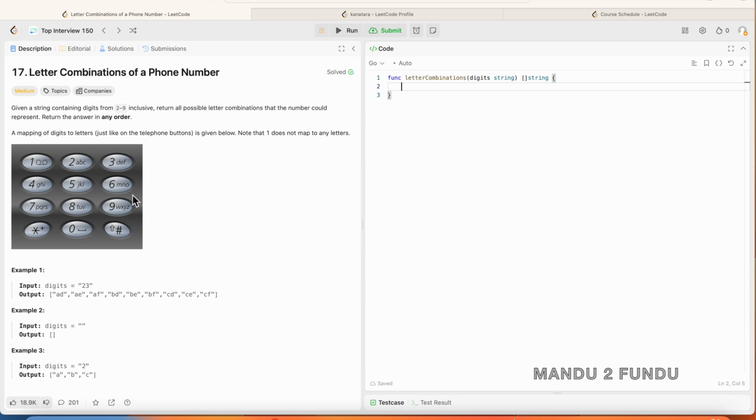The digits to character mapping is given in this picture. Now I am going to build a map data structure. It's called digits to char, which is a map of byte to a byte slice.